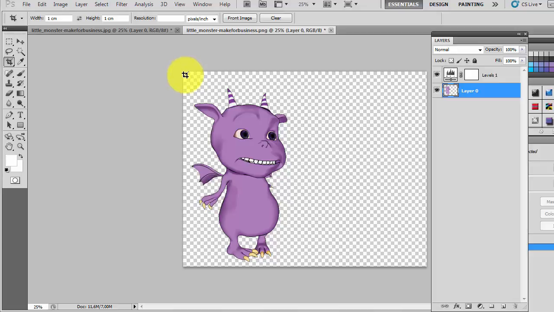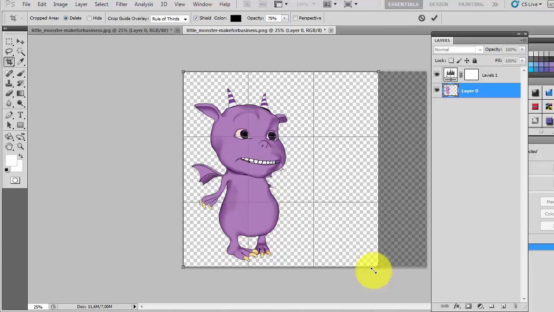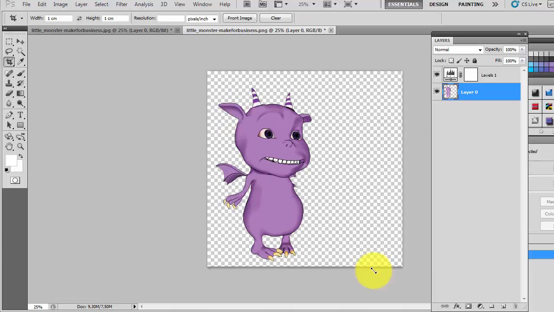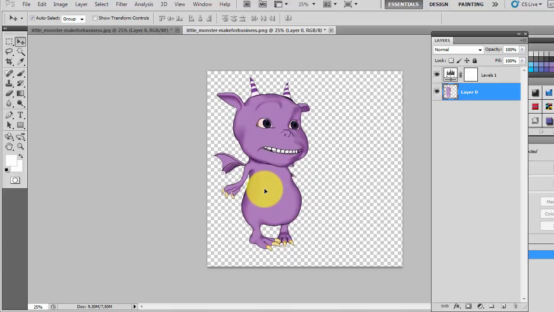And then I can drag this over my image and it will crop to an exact square. I press enter, my image is cropped. Again, I go back up and change to the move tool, the select tool, and click on my little monster, and I can move her around.